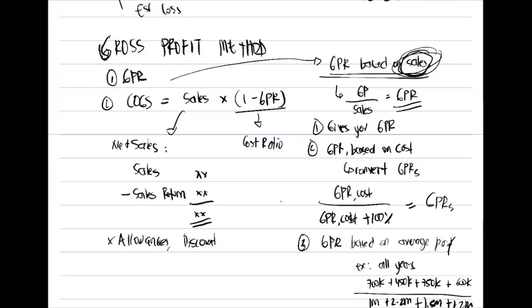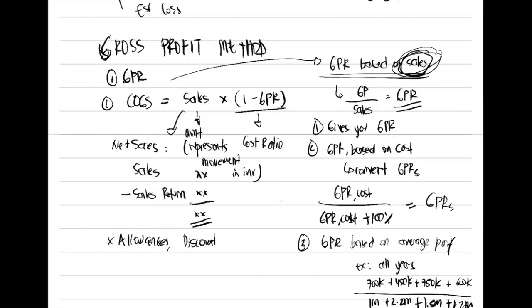So sir, why is it that we only deduct sales return and we do not deduct allowances or discount? We do not deduct allowances or discount because, guys, there was no actual return or there is no change as to our inventory. So take note, we are estimating inventory based on sales. So since we project it based on your sales, we look only for the sales amount that really represents the movement in our inventory.